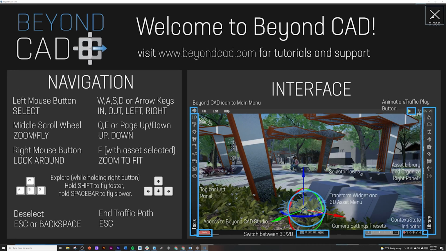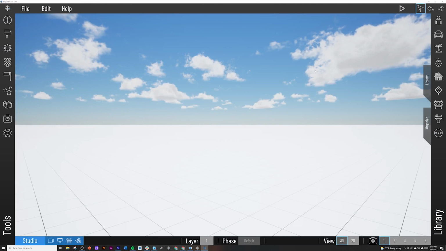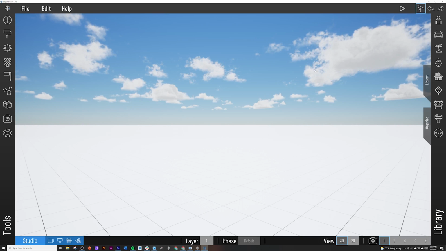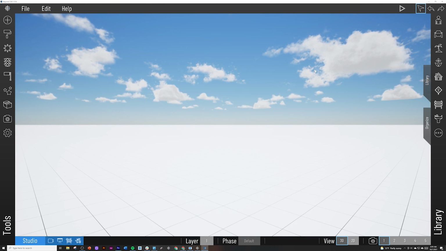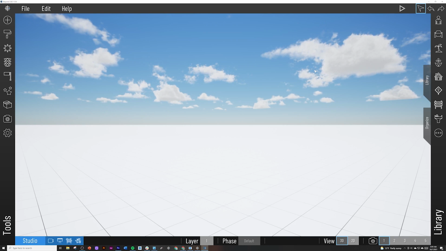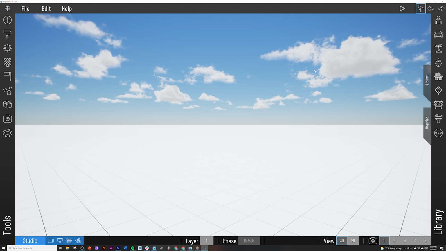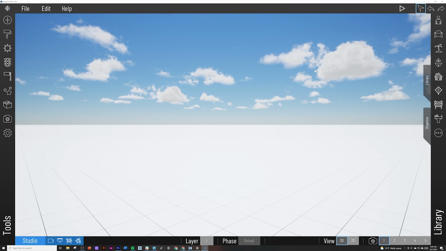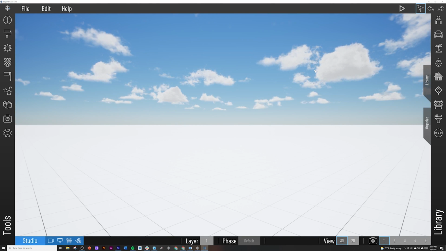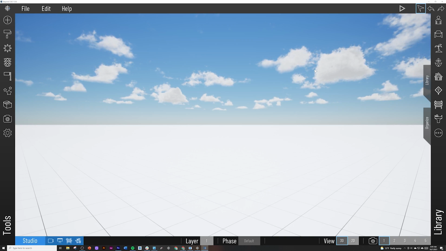This is the welcome screen. You can close out of that on the right. And we're actually going to do this a little different. I'm not going to navigate first. I'm going to show you how to place assets and then show you a few tricks and tips on how to get the most out of navigating and making sure that you don't get lost, because a lot of people I've noticed have been trying to get around and then they get lost and they don't know how to get back to where they were before.